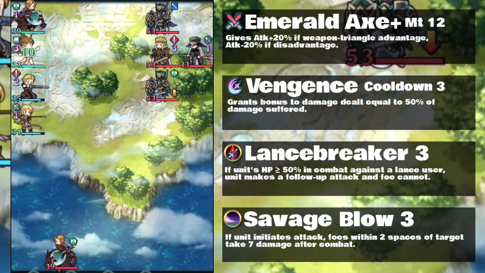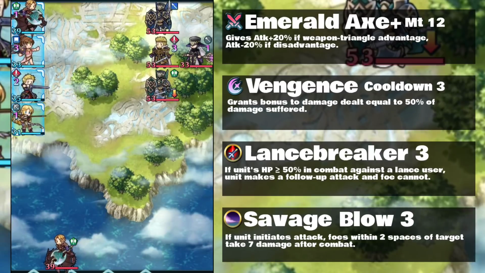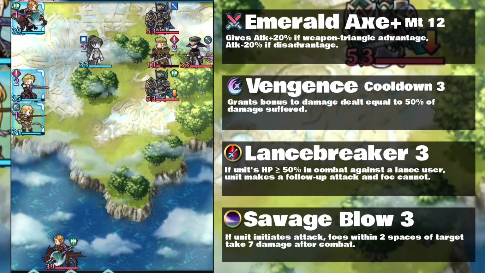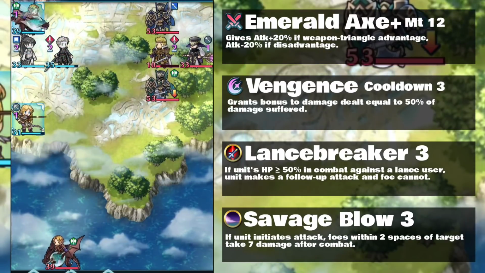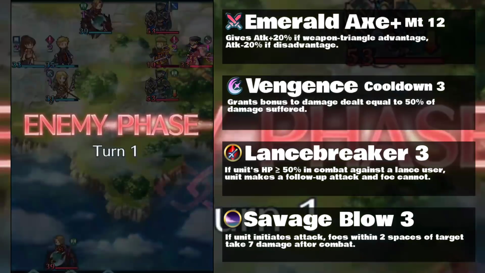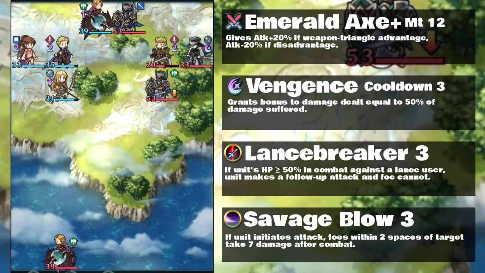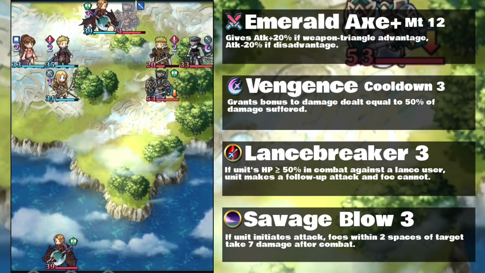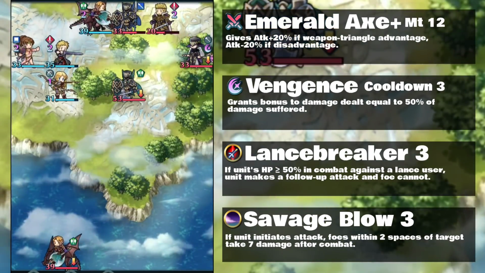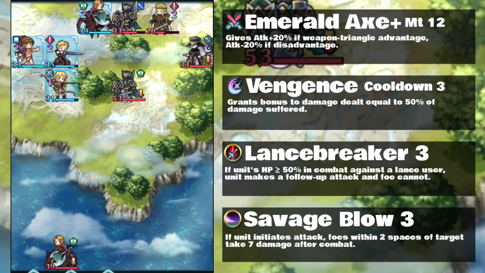Now let's go ahead and take a look at the obituaries. 34, 18, and 112 whenever he initiates. Otherwise, he's 24, 36, 104 whenever he's defending. Now, here's the thing. Whenever he's initiating, out of the 34 wins he has, 34 of them are blue. He has no losses against blue. He better darn well not with an Emerald Axe. And he has 10 draws.